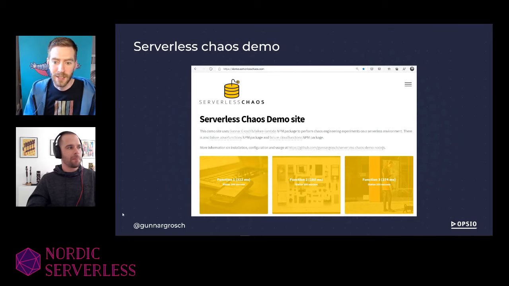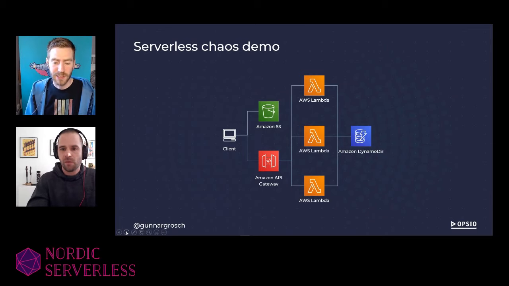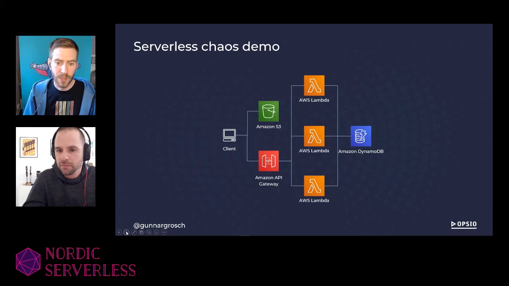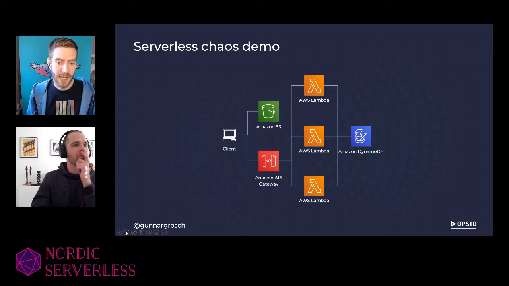So this is a simple site I built just to demo how we can use these kinds of experiments in a serverless application. And as Adrian said, it's just a UI to show off exactly how it works. And the application in itself is fairly simple, as the one I showed before. In this case, we have 3 Lambda functions behind an API gateway, and we have a DynamoDB table behind those. So for every call to API gateway, the Lambda function fetches, in this case, a URL from DynamoDB, and then the client loads an image from S3 based on that URL.